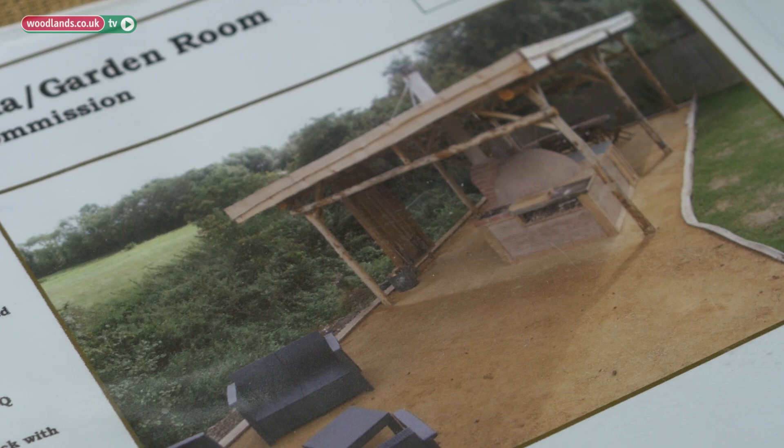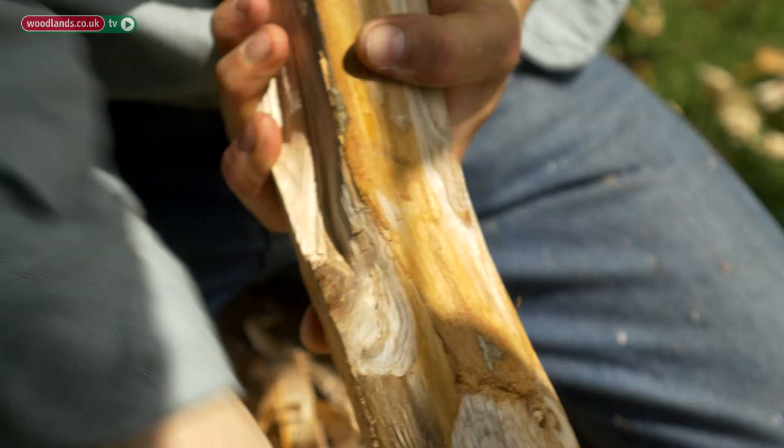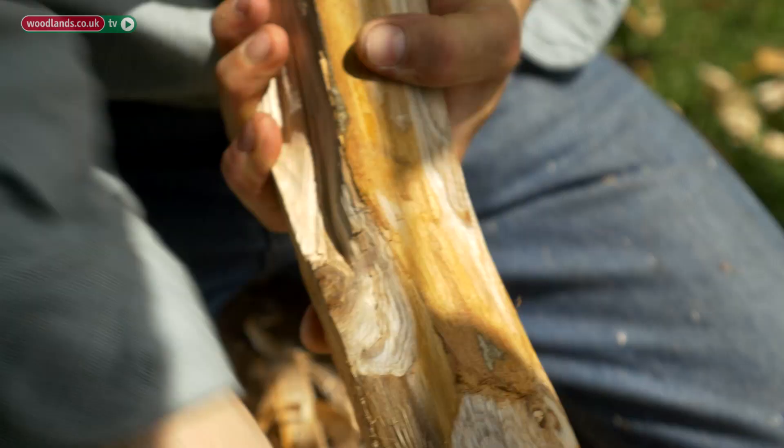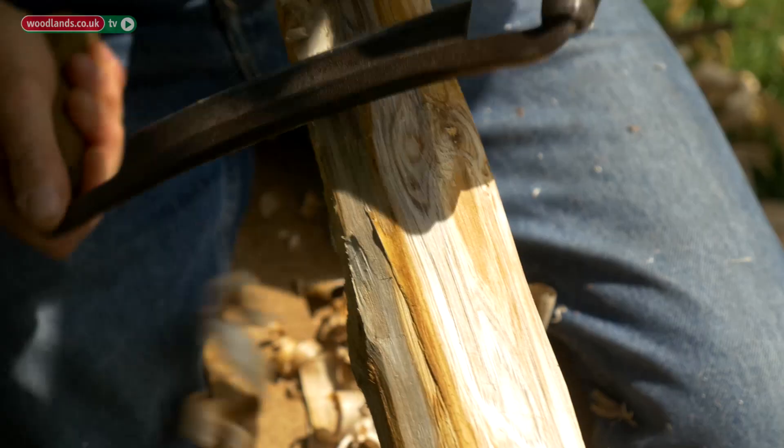Sweet chestnut is mostly grown in the Kent and Sussex area. There are some pockets elsewhere — Devon, Cornwall, Herefordshire, Northamptonshire — smaller pockets, and then odd clumps of trees here and there. But on a commercial basis, Kent and Sussex is the name for sweet chestnut. I'm not a coppice worker myself; I just work with wood the guys out there have felled and delivered to me. The wildlife benefits are great — flowers suddenly become rejuvenated after dormancy when the trees have been felled. They fell the coppice timber from October through to March or April, depending on the sap rising in springtime.